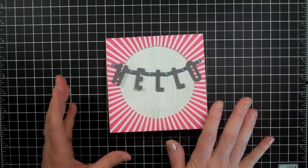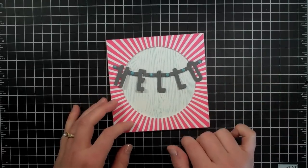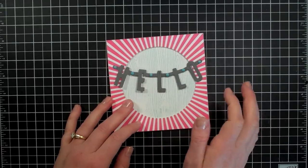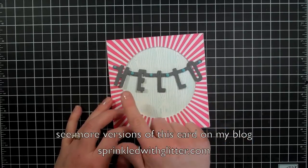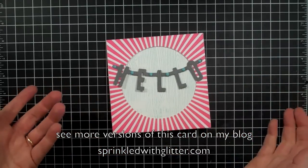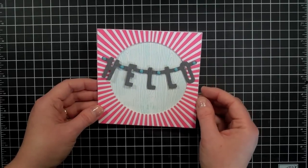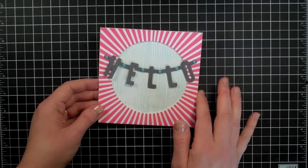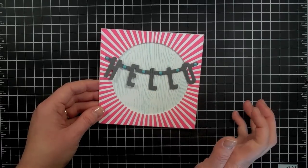The reason I love this card is because you could make this say anything you want. You could change the colors, change the background, or use pattern paper for this and make it for any occasion. You could put happy day, you could put big 5 because this comes with letters as well. You could say smile, so many options. You could use this in green for St. Patrick's Day. So I hope this gave you an idea of how to use this wonderful Celebrate Alphabet set from Lifestyle Crafts.